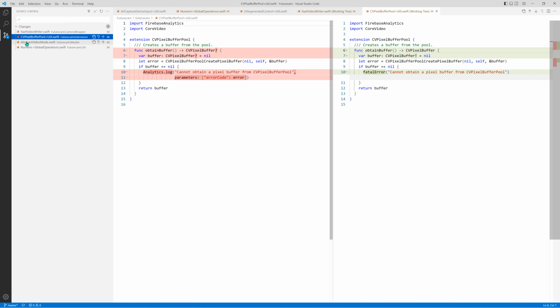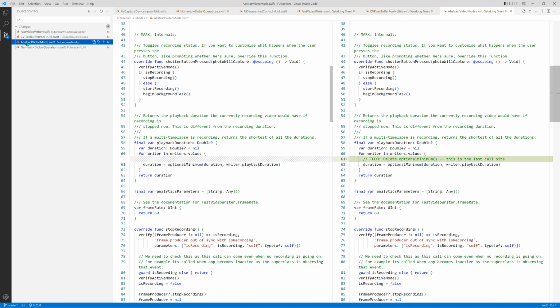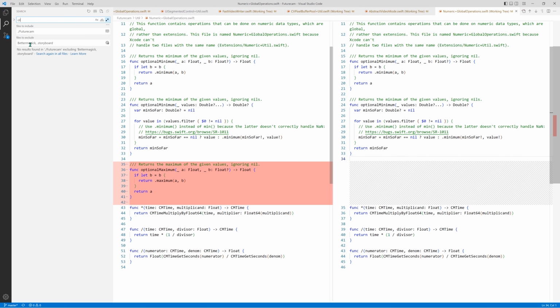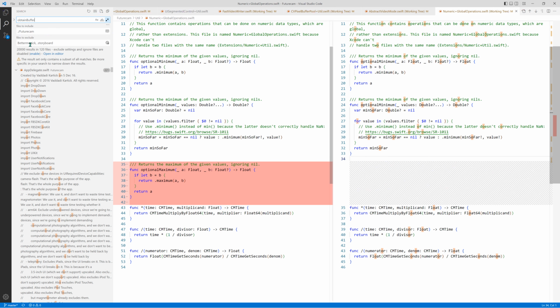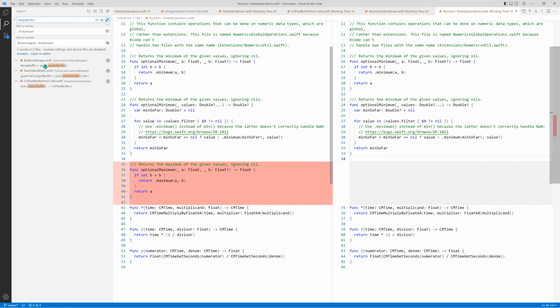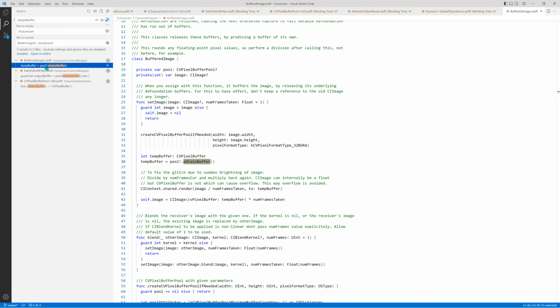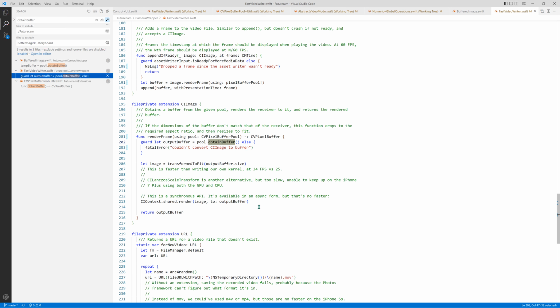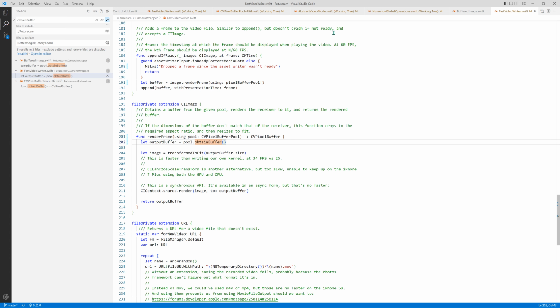Obtain buffer. We have to check who is using obtain buffer. We don't need this anymore. You can see how one simplification leads to another.